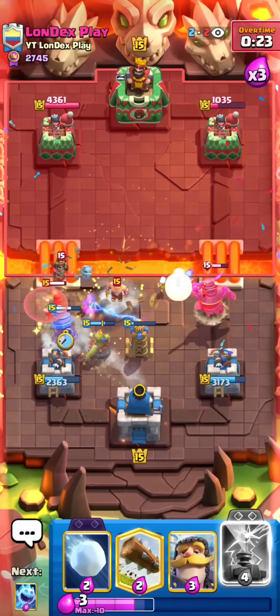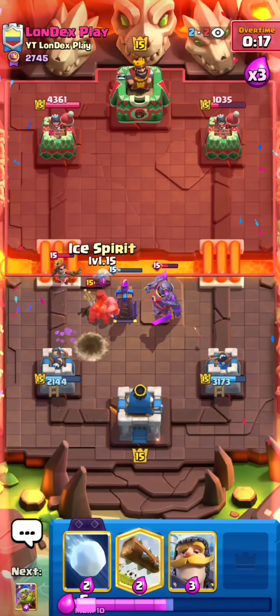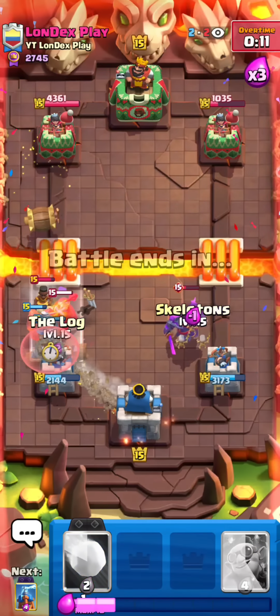We're going to get a nice defensive drill here, guys. Don't be afraid to go for defensive drills. If you have no Tesla in cycle, it's actually a really good play sometimes to stop, like, Hog Riders and things like that. Oh, man, beautiful Ice Spirit there. He does get the last second LP ability.